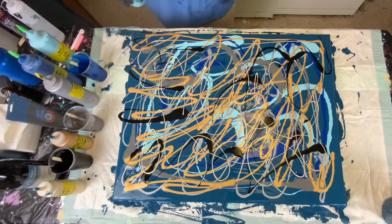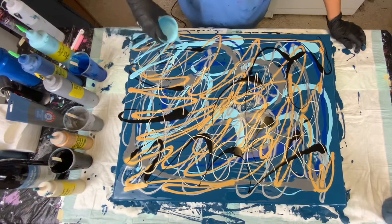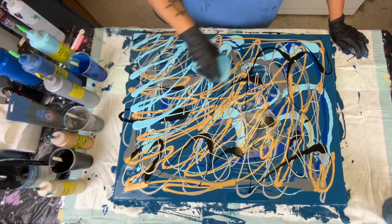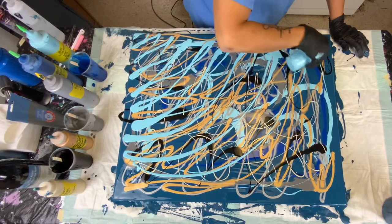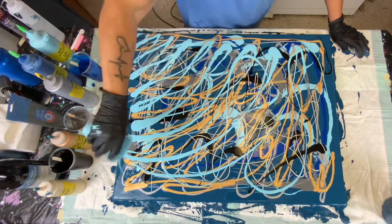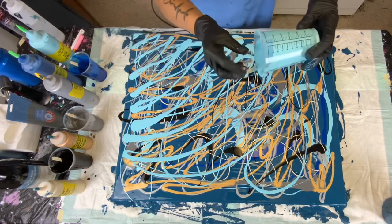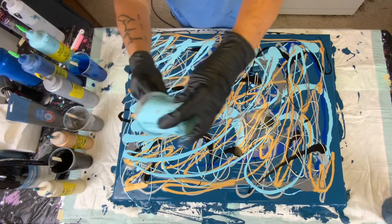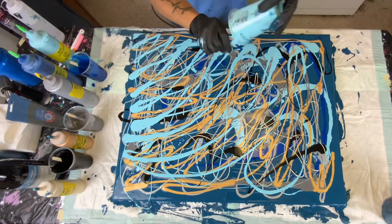This may have been enough paint for the project that I'm doing, but I wanted it to flow with the second layer for the mixtures to bind in better together. So you will see I get plenty of paint on this board, and I will probably get comments that I wasted too much paint. I do realize that later.